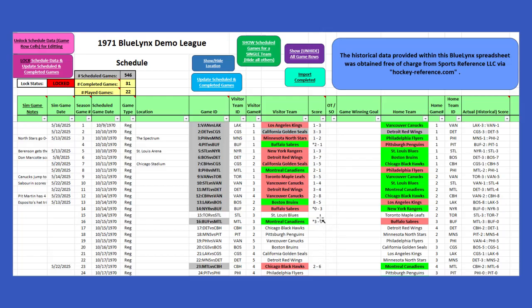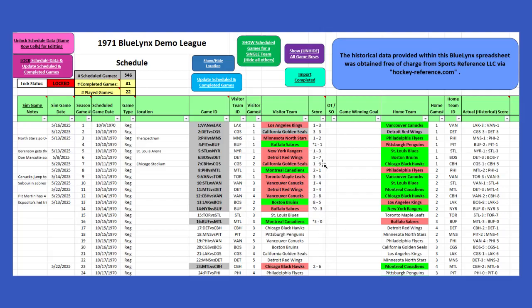And one thing I want to bring your attention to, or two things here. One of them is over here in the end: for a historical league, it'll show the actual as-played or historical score of the game. Just for your information. It doesn't do anything with it, but it's there if you want to know it. And the other thing I want to mention has to do with how the score column is interpreted. Specifically, you can see the score has two formats. Some have this leading asterisk and some don't.